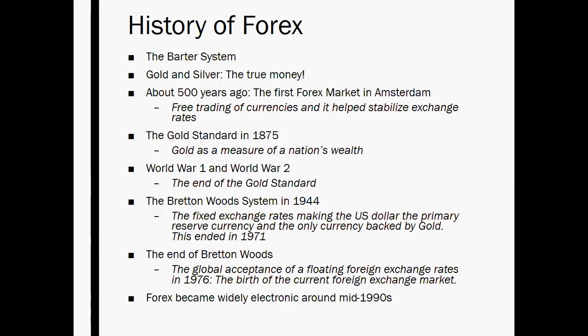The forex market, the way money came into being, everything started through the barter system. The barter system is when you want to get something, then you have to give something in exchange. So if you want to get a cloth, you need to look for somebody who is ready to give a cloth in exchange for what you have. So if what you have is a pair of shoes, you have to look for somebody who needs a pair of shoes to exchange for that person's shirt or clothes. So that is simply the barter system.